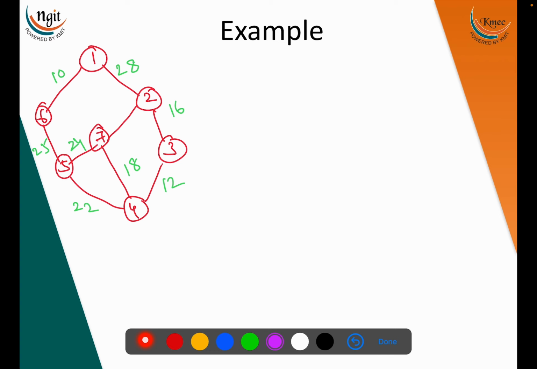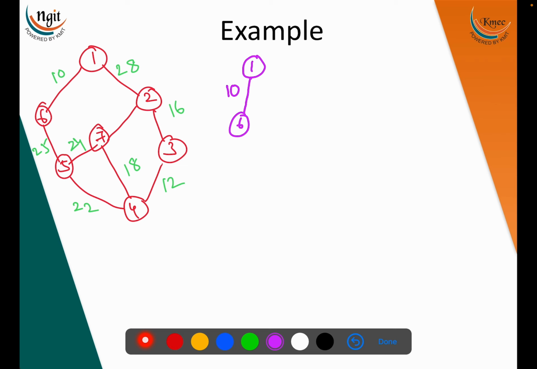This example I took directly from the OU question paper. As far as the algorithm is concerned, you have to select one edge which has minimum cost. So the very first step is selecting the minimum cost edge. Once I selected the minimum cost edge, which is 1 to 6, now you cannot take the other minimum cost. You have to proceed with the connected edges of this.